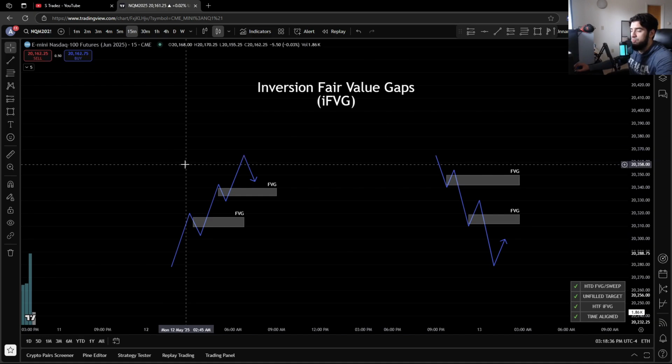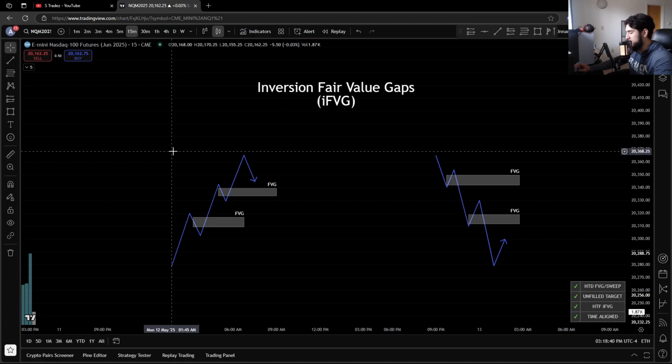So it's a very important concept for you guys to understand, because this is by far my favorite, and this is what I use every single day. This is my entry model. Literally, I'm giving it to you guys for free. This is what I use, inverse fair value gaps, because it is so clear, right?